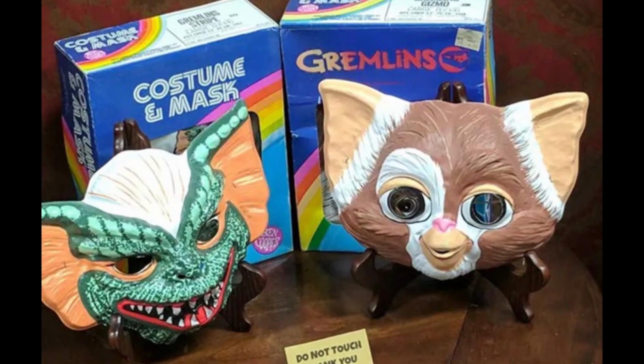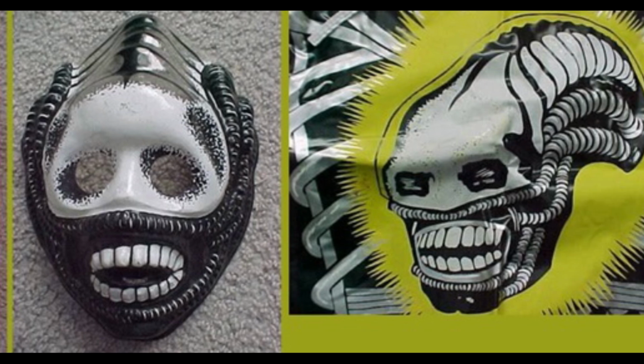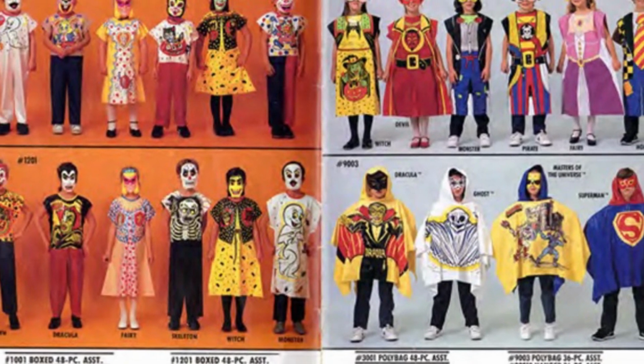But many of us, especially those of us that grew up from the 60s through even the early 90s, remember these costumes very fondly. They were inexpensive, but they were a really cool way to go out there and represent your favorite cartoons or movie characters. They did everything from Gremlins to Aliens to Star Wars to all kinds of different pop culture characters.